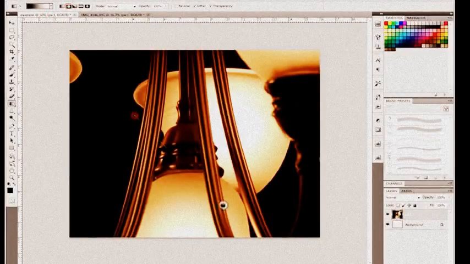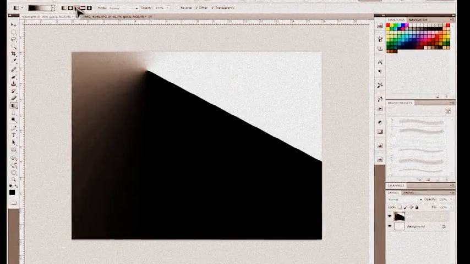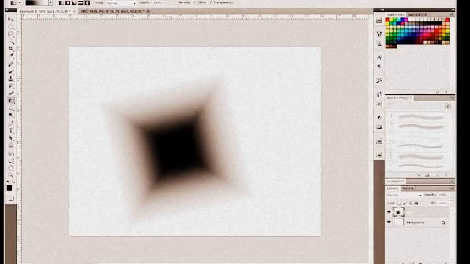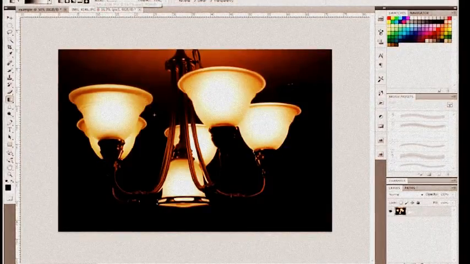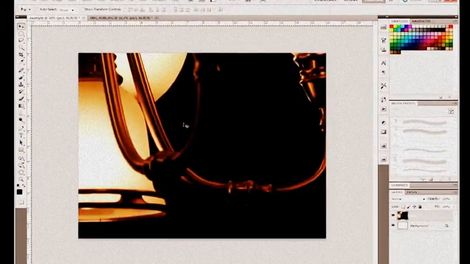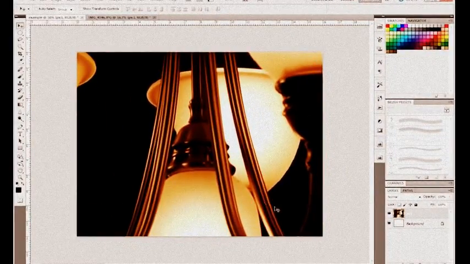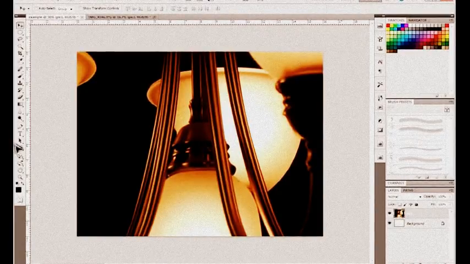You don't need to step back if you're going to just change your gradient, but if you keep changing it, it's going to need to step back for each gradient to be able to back it. So instead of doing that, we're just going to delete this layer. We'll go back to that other comp with just the photo open and move it back in. Again, still using the Move tool to move everything.